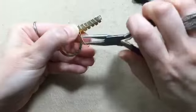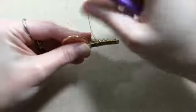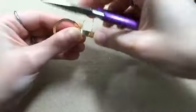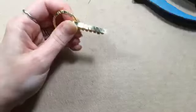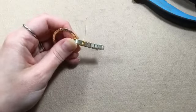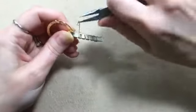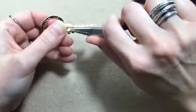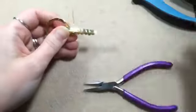Oops, let me grab some pliers. It helps when you've got a shorter tail to use your pliers. Get a good grip on that wire. You do want to push it down against the surface of that flat artistic wire. Okay. We'll go around one more time, and then I'm going to trim it off. I feel like the glare is really bad. All right. One more time. Pull that tight, and then we're going to trim this off.